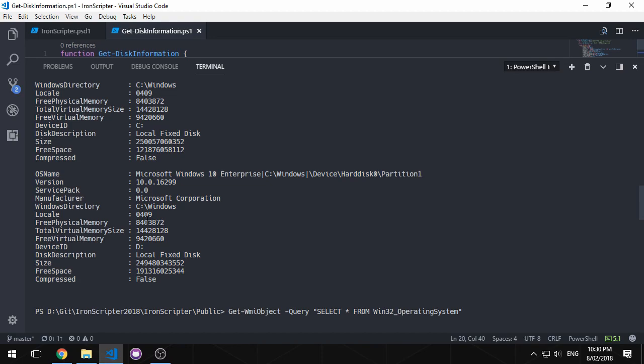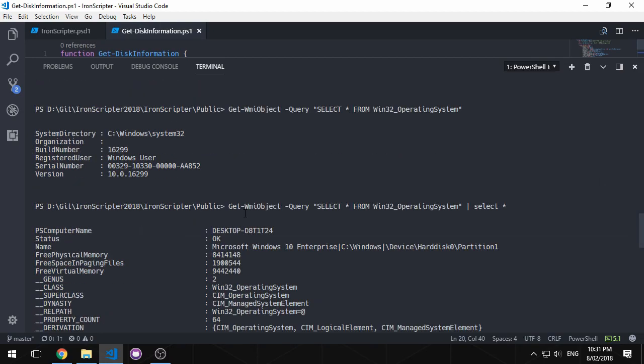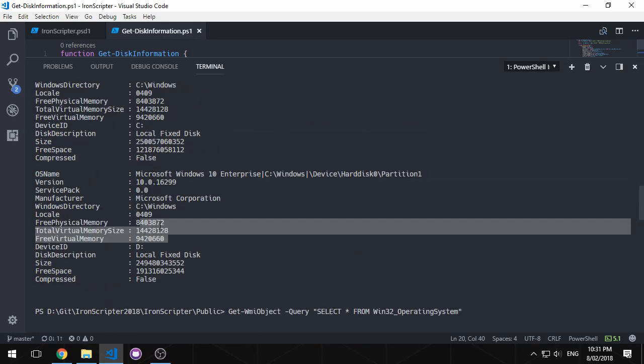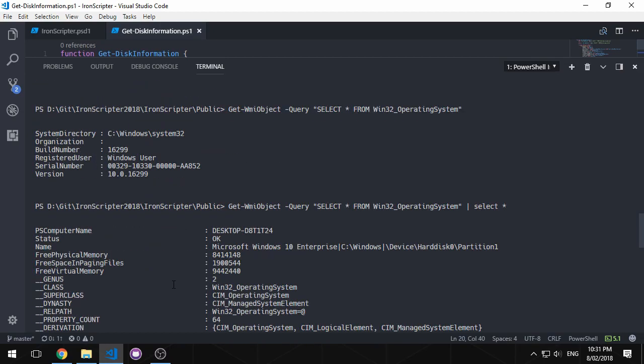What you will notice is all of the sizes in the format of bytes. So they're not very readable, and we can probably convert those to gigabytes or provide the output as gigabytes, leaving that there in case somebody does happen to want it in the future. Also, given these all mention memory, I sort of want to put these as being specifically disk size and disk free space, just to avoid any confusion.